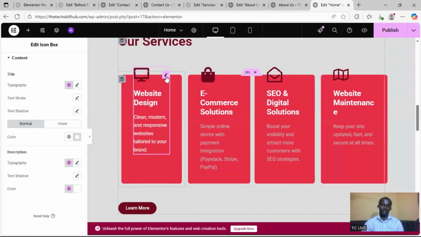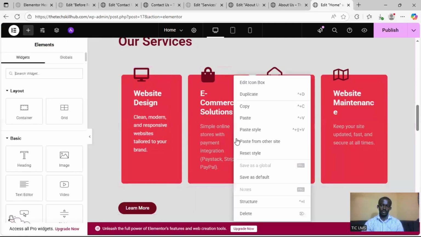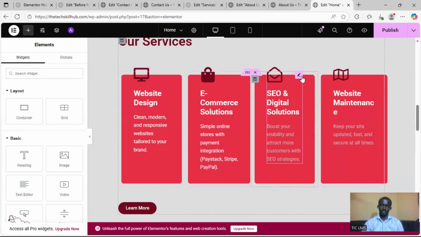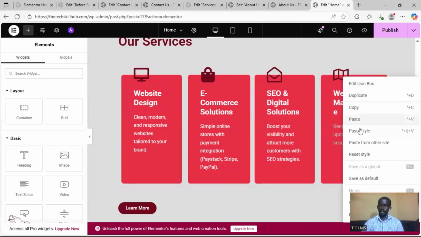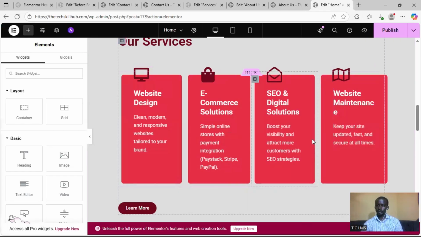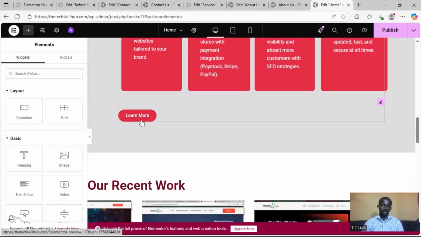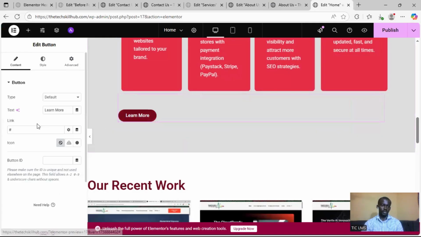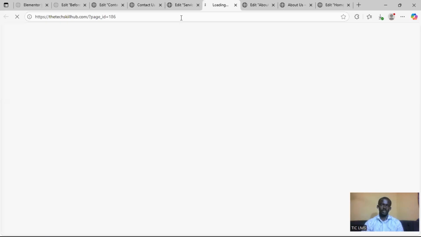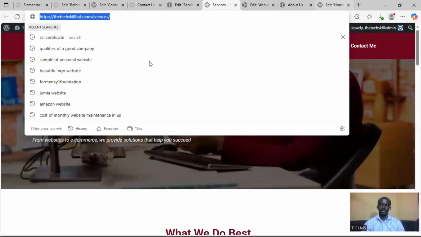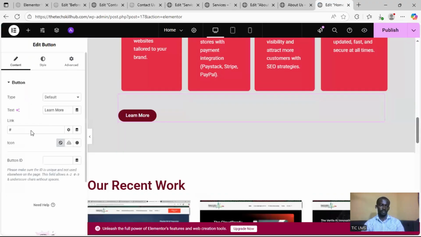Yes. So copy. Paste that. Paste that. And lastly, paste that. Okay. So now this we need to go to our services. So let's see what we have in our services. So we copy this and paste it right here.